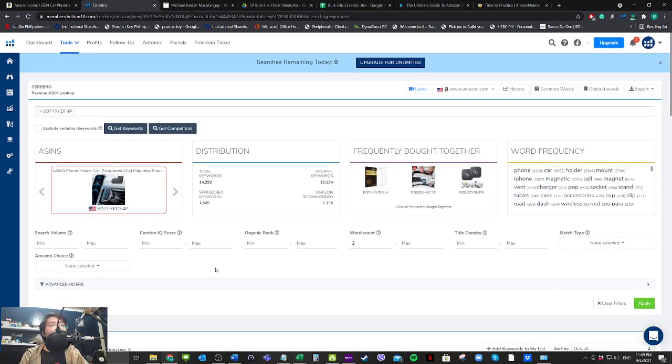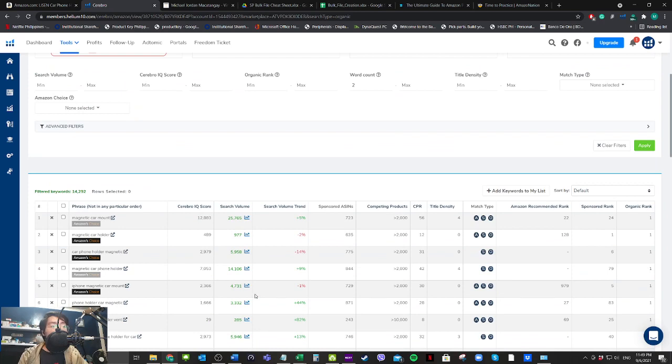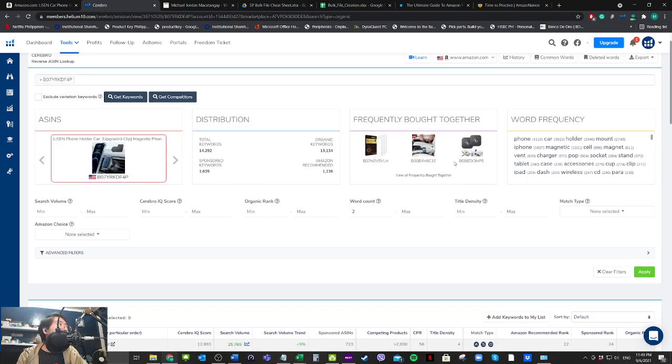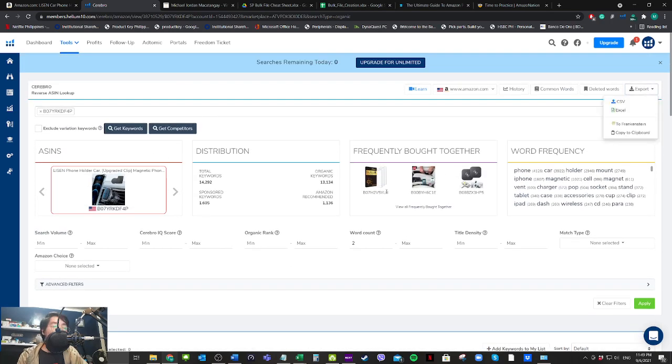Again, let's pretend that I have the 10 ASINs and I was able to pull up the necessary data from those 10 ASINs. So from those top 10 ASINs, we were able to gather the relevant keywords that they are using. And we also have the search volume as well as the Cerebro IQ score. And then we could export that to a spreadsheet.